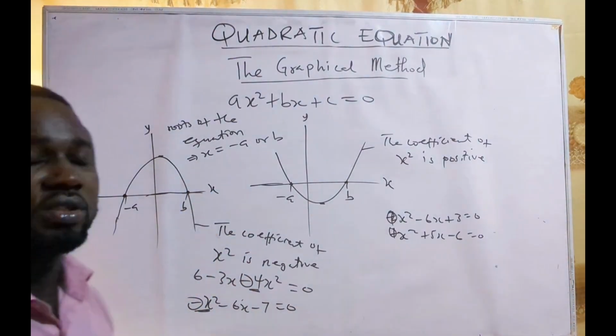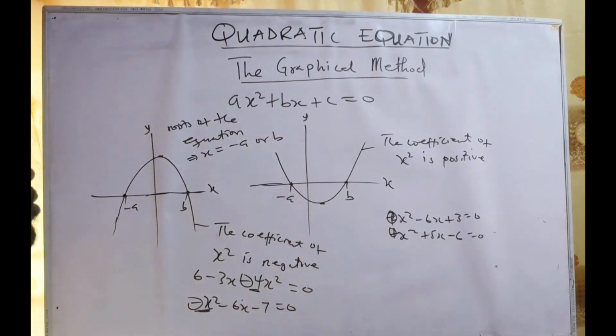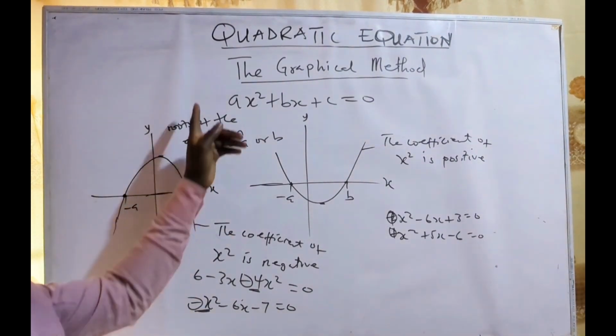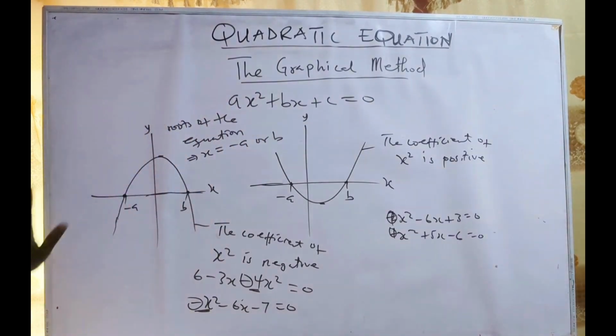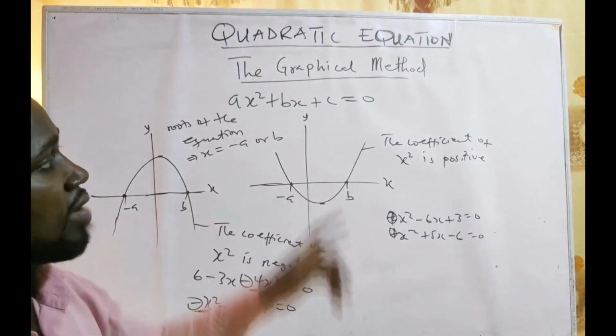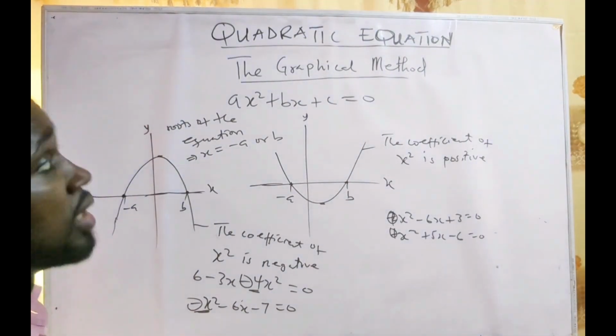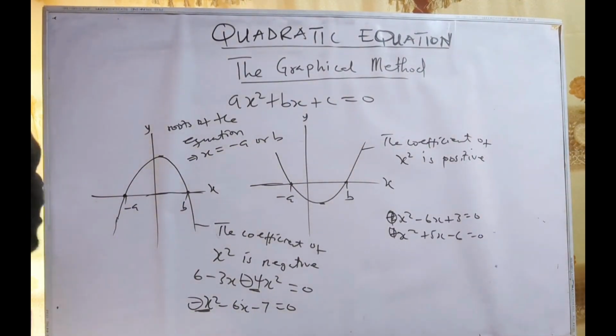So let's go and solve an example and see how our curve is going to be. But take note, on the x and y axes we need the values of s and the values of what? The values of y. So let me give an example and then we'll see how we are going to solve it. So we need a quadratic function and then we'll solve.